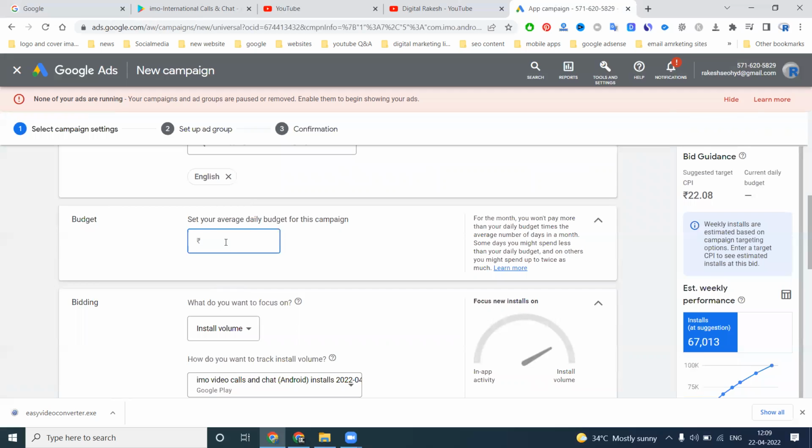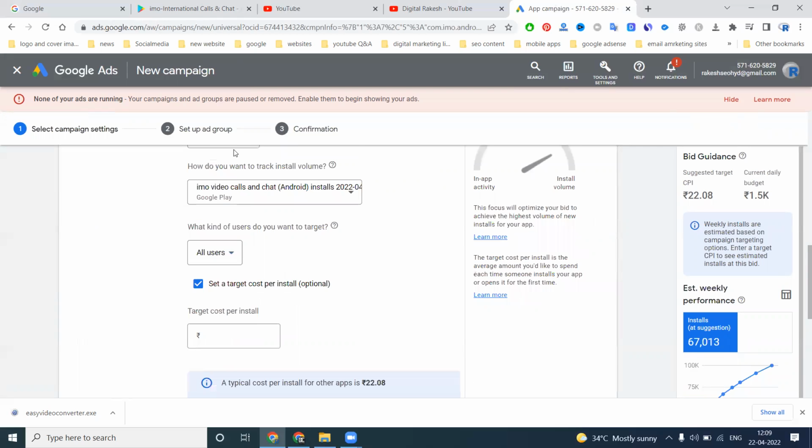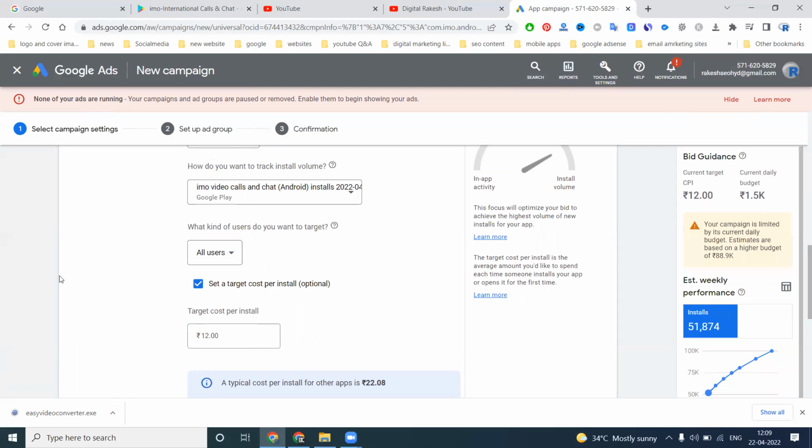Here, selecting 1500, the suggested target CPA, cost per install, is 22 rupees. Everything is done. Set a target cost per install. What will your cost per install be? I select 12 rupees. Suppose somebody installs your app for 12 rupees. Not accepted.